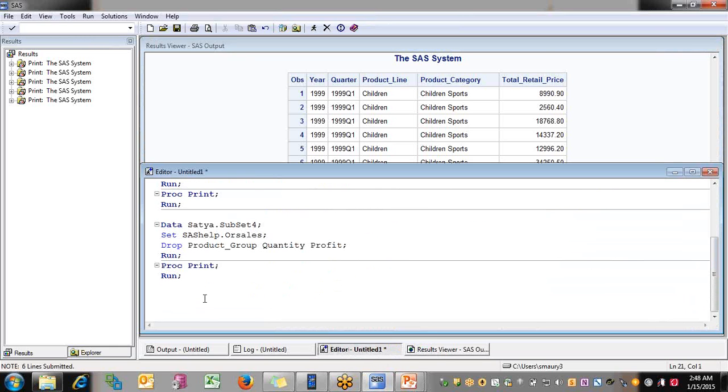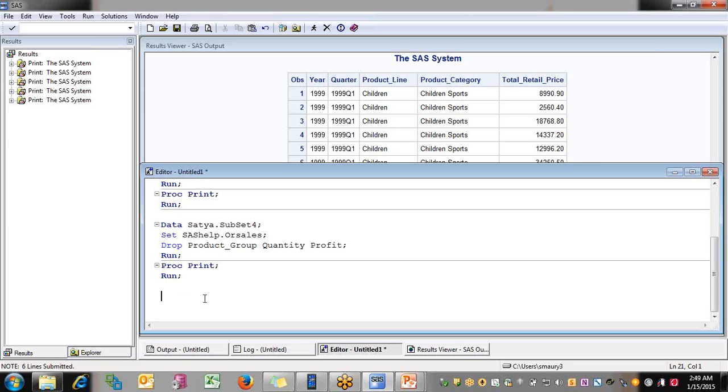Now before I move ahead, let me tell you that right now the keep and drop which we have used are statements. There is one thing in SAS called options. I have not told you or described what an option is.